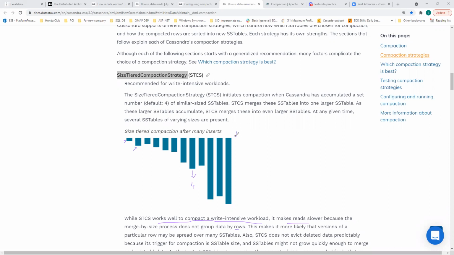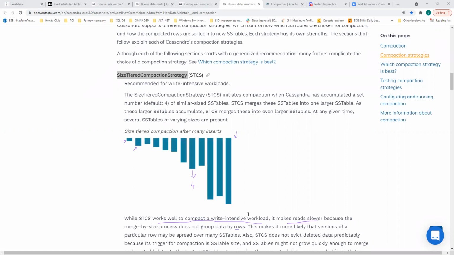Then I'll have to look through all of these for my partition and find my row key of interest, and the cluster index and all that stuff, right? So that will involve reading all of these SS tables, and therefore it will make reads slower. That is what they are trying to say.